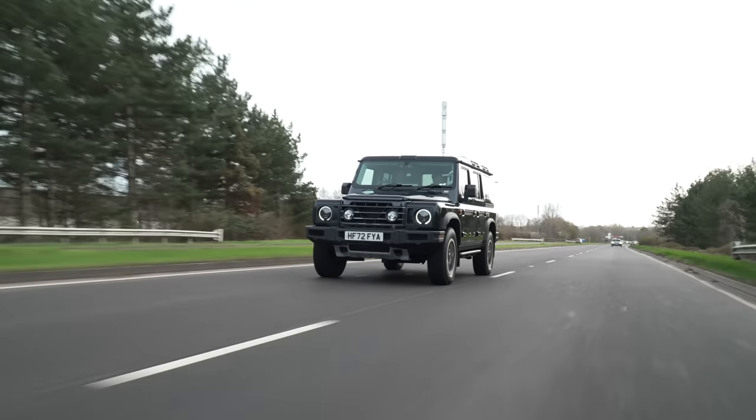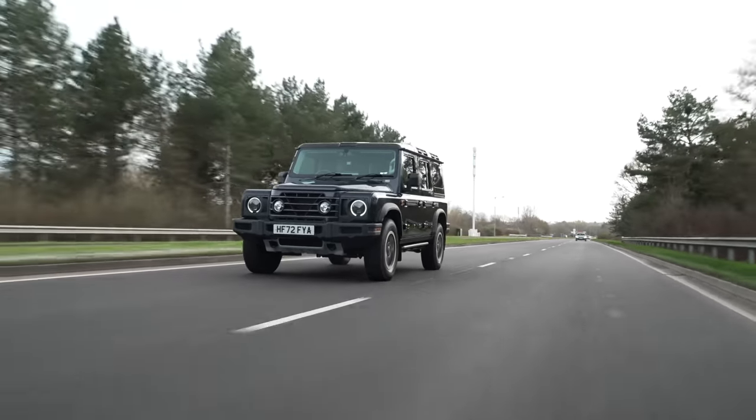And do you know what? People passing by, the looks that it's getting. Well, it's new, isn't it? There's not many of them around. This is literally the first one I've seen, let alone driven.